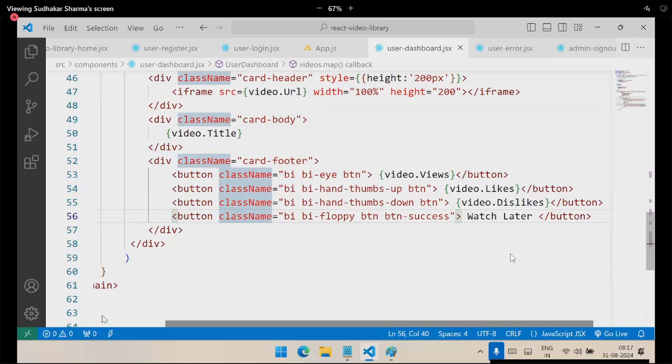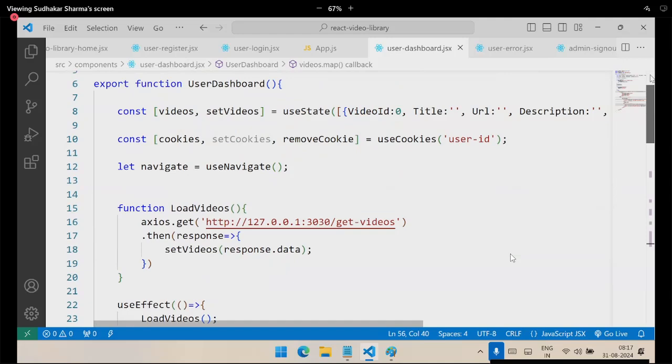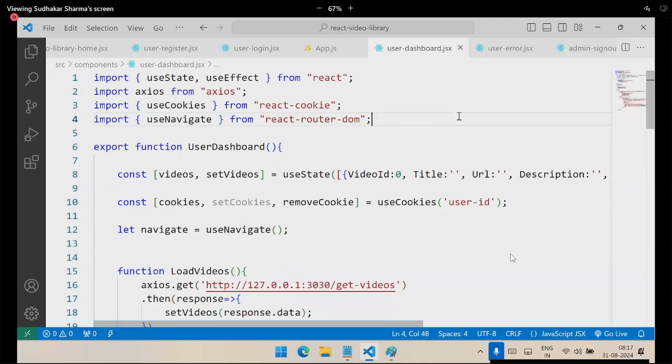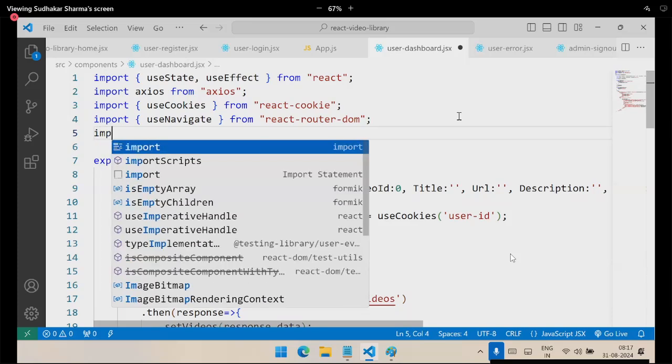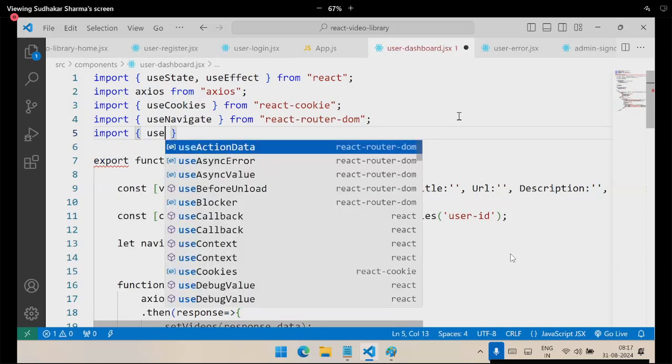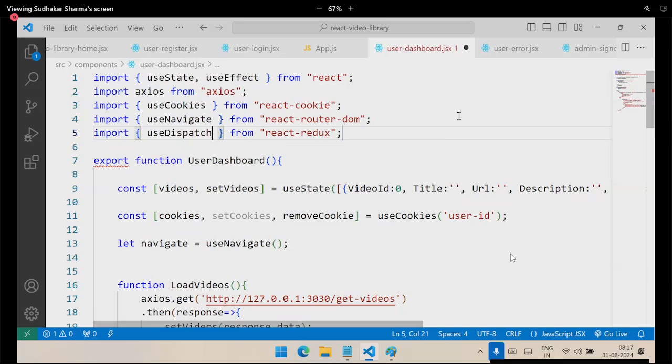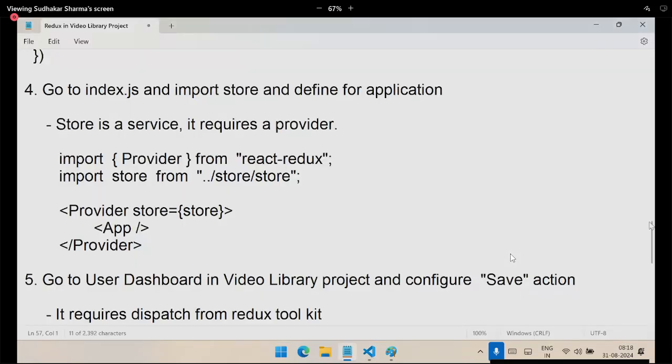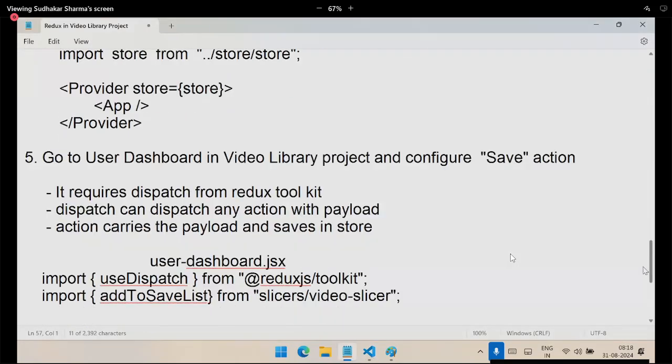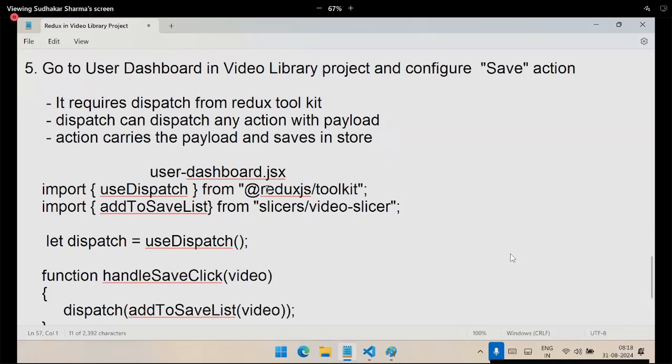That means now you have to import two things. Import useDispatch from React Redux. I said something different earlier, but it is not toolkit, it is React Redux.